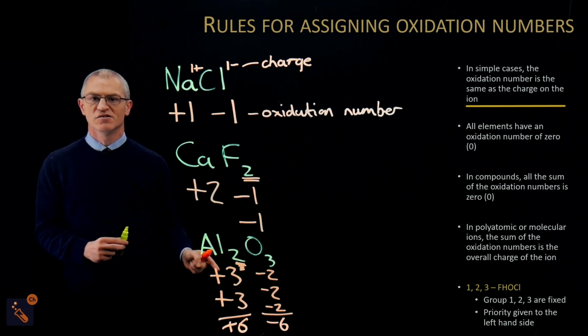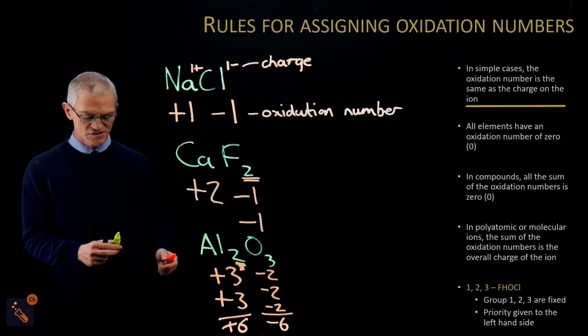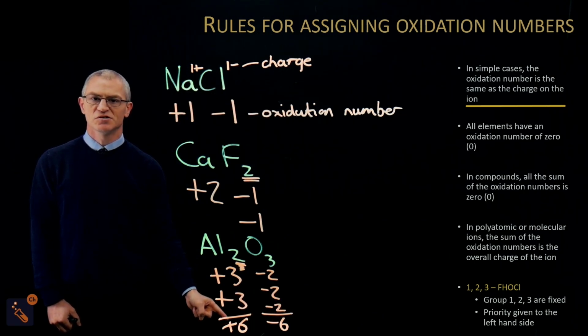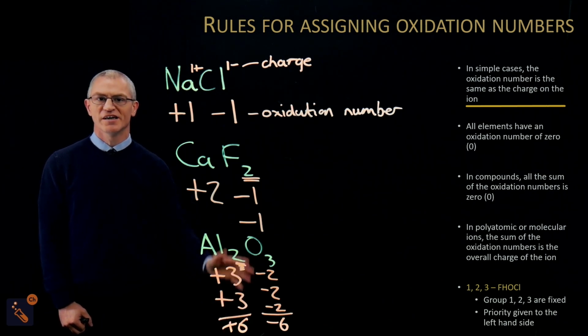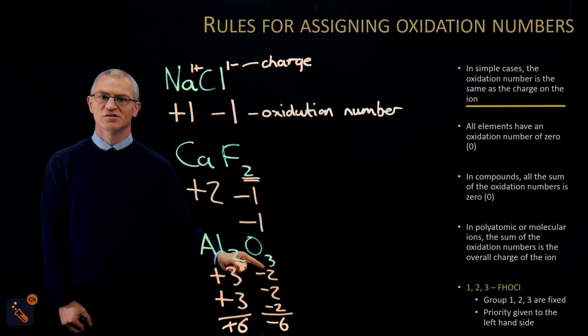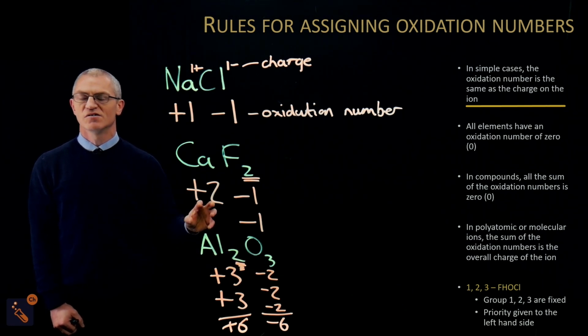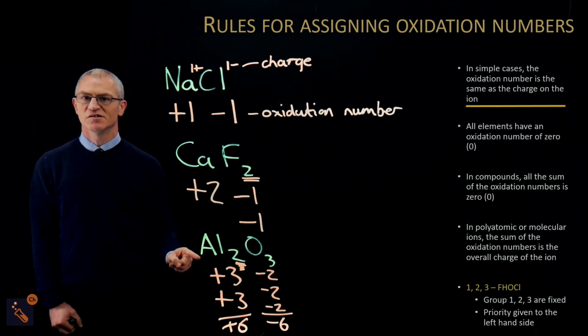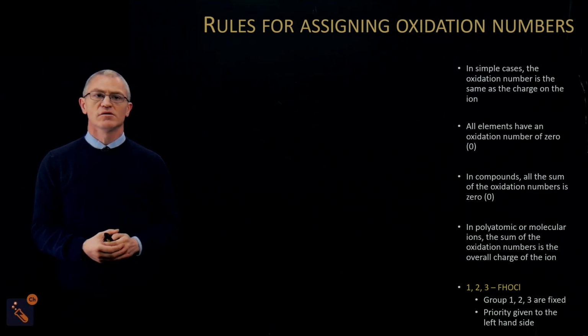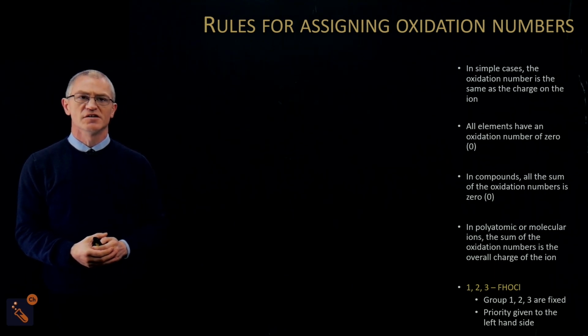The oxidation number of the aluminium is +3. Please don't confuse, and this is the one that happens the most, people, for example, think that the total is the oxidation number. It's not. You just use the total to work out the rest. The oxidation number is this number here, +3 or -2. It's the individual oxidation number of the element. We have 2 elements here, therefore the total is different to the oxidation number, which is +3 here, and -2 here.